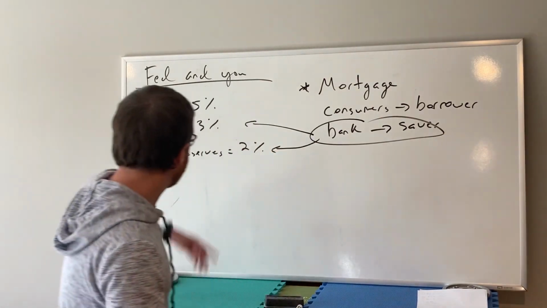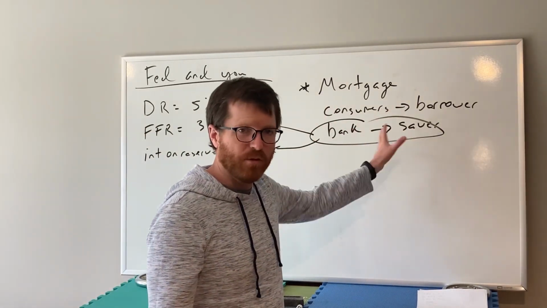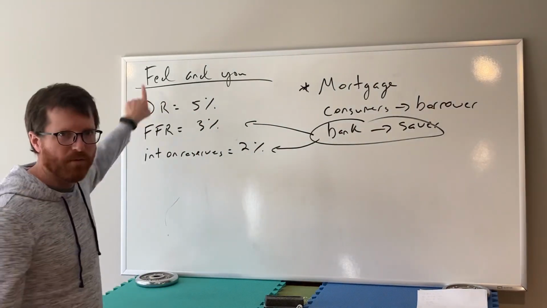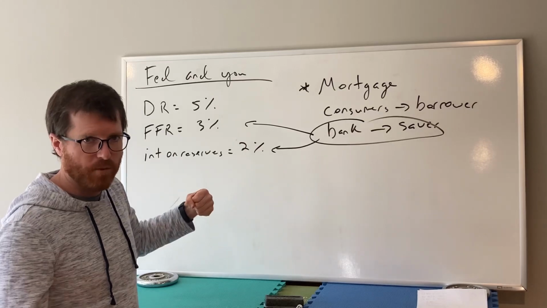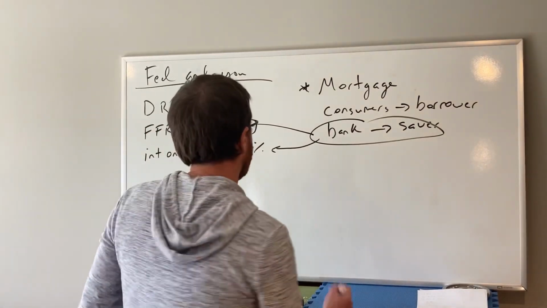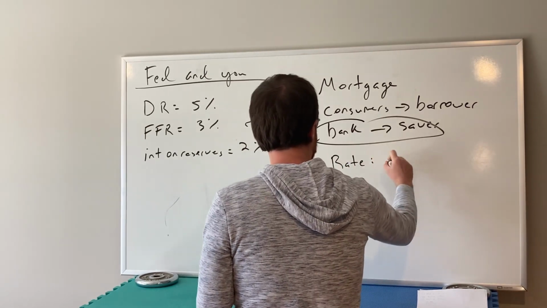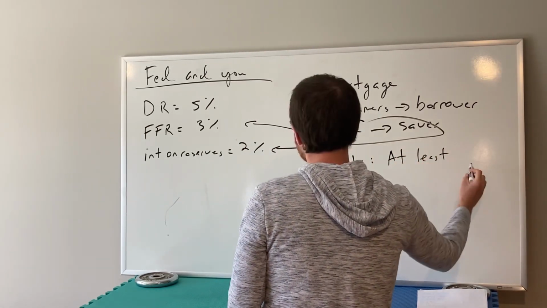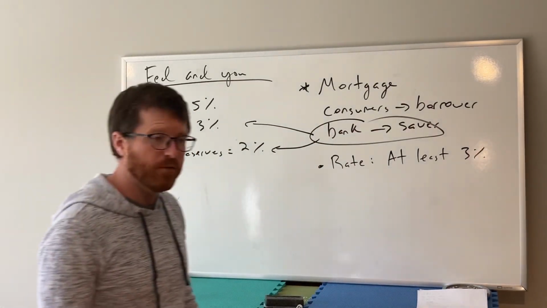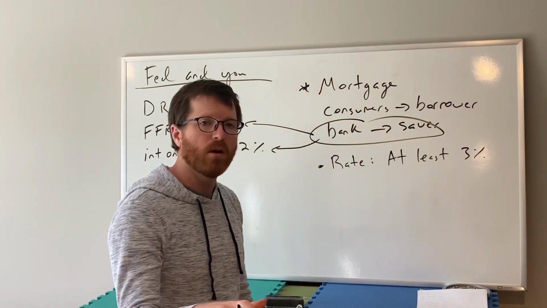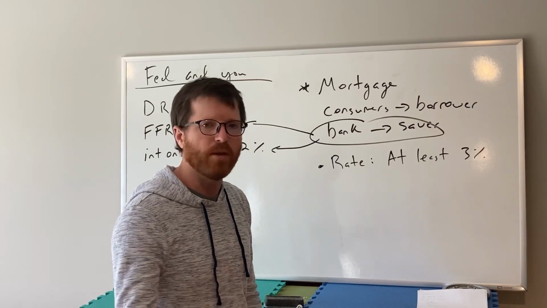Maybe, okay? Because this discount rate does not affect the banks that are saving, right? The ones that are lending. You can't lend money to the Fed at 5%. That's not what this is telling you. This is showing you what rate you can borrow from the Fed if you're a bank. So it turns out, for something like a mortgage, the rate that you're charged will be at least 3%. Okay? So that federal funds rate effectively serves as a floor on the interest rate for things like mortgages, car loans, student loans, etc.